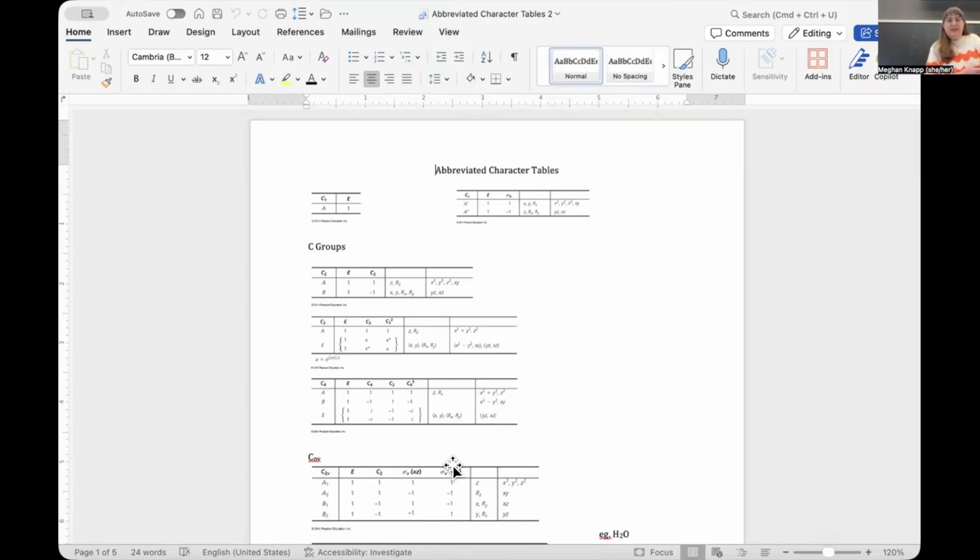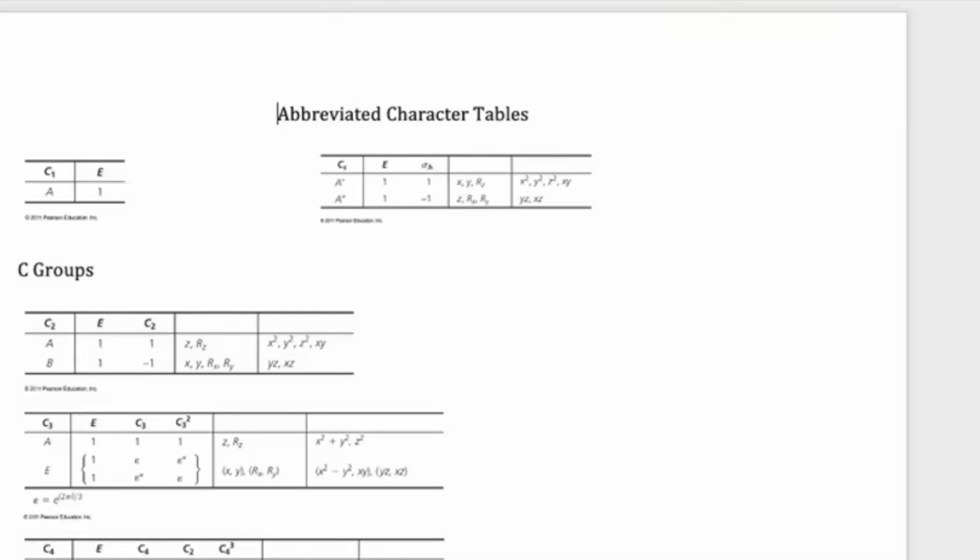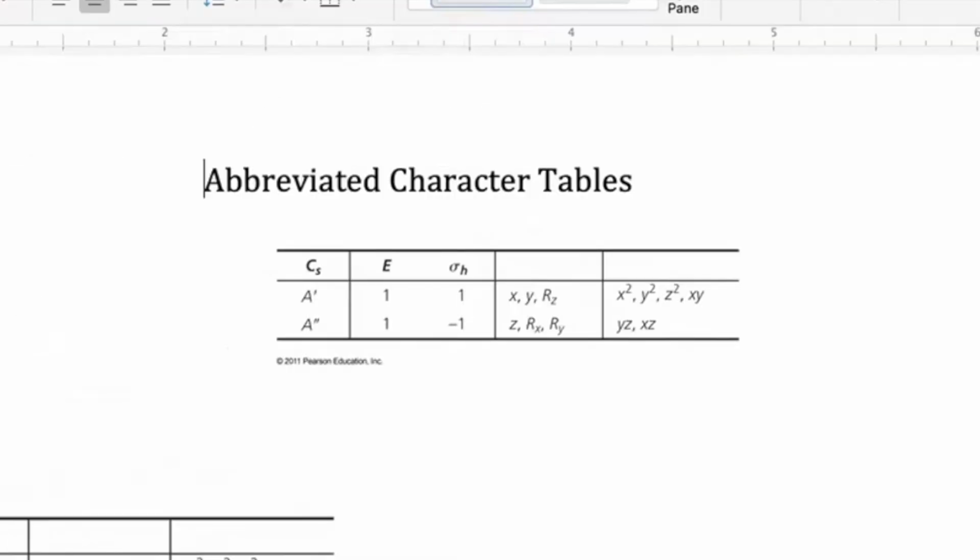Don't forget that the ones are invisible, and you add up those coefficients. So Katie's is at the top there, the Cs group. So what is the order of Cs? You're going to add the coefficients of the symmetry operations at the top of the character table. Yes, so that's going to be an order of 2.